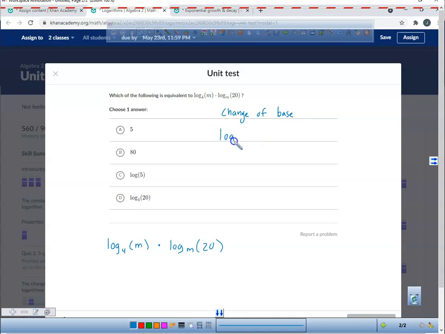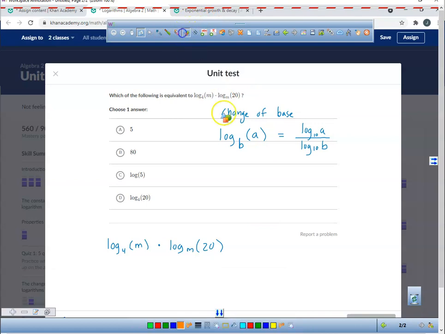Okay, so if we have a logarithm with any base, base b, of a, that will equal the log of a over the log of b, okay? Now, these could be any base, I'm just going to put base 10 because we're in a base 10 counting number system. But if you ever go to the graphing calculator and you're wondering, I'll give you a chance to write this down real quick before I move on. So write that down. That's going to be pretty important.